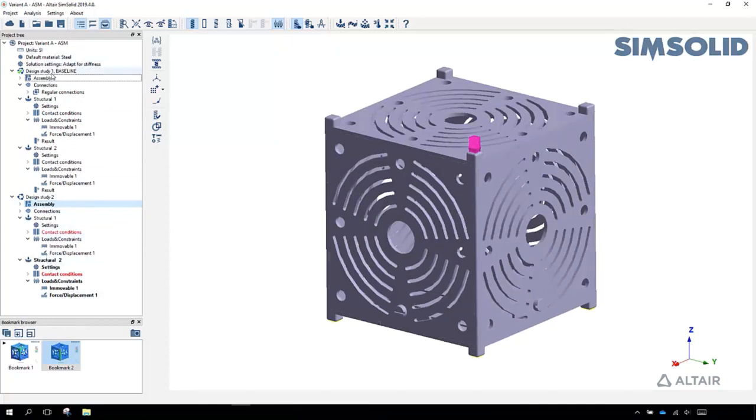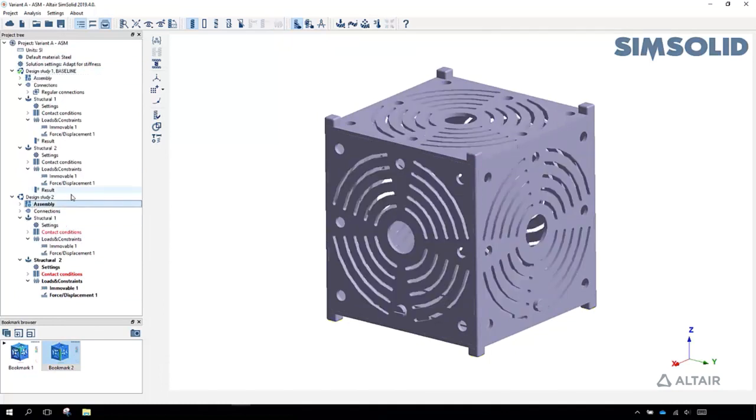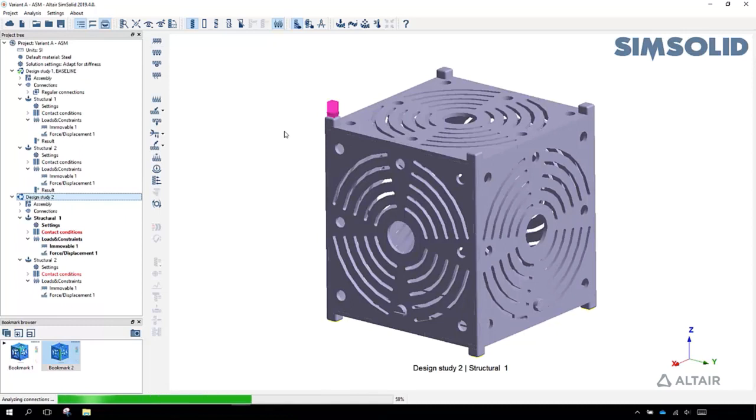There's geometry 1, there's geometry 2. And to run geometry 2, let's just pick the root of the design study, and then picking it here, we'll say run all analysis in that design study. So it's running this bold one here, that's analysis case 1, and then here it runs analysis case 2.